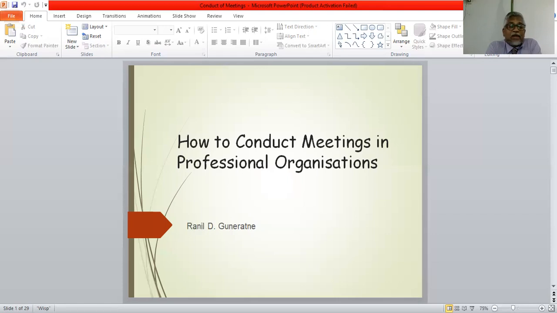Okay, so actually their main function is to keep the editor informed of what the section is doing so that that information can be published in the newsletter. That's the rapporteur's job. It is not the sectional president's job. It's not the secretary's job either.